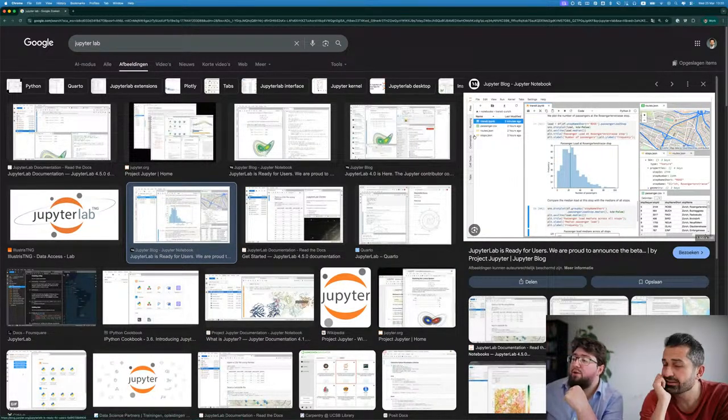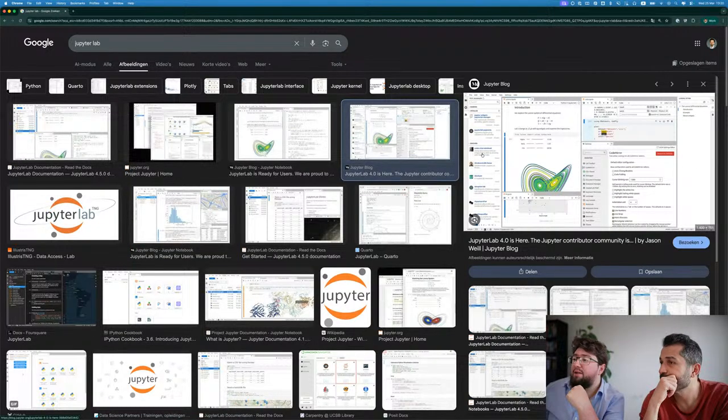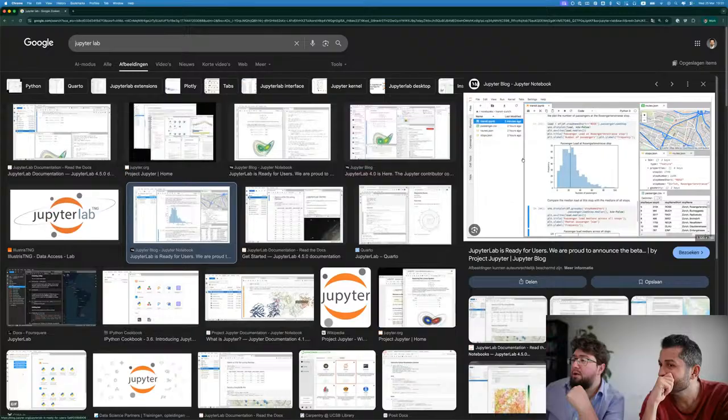It has the files, a terminal, extensions, and you just start it in a folder, and you can manage and see the files, whereas the notebook is just this.